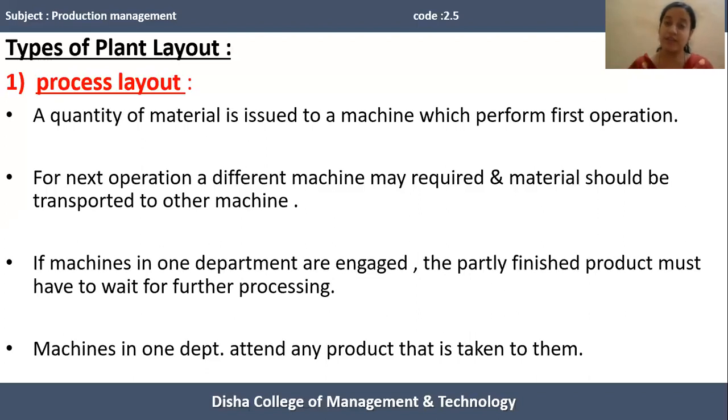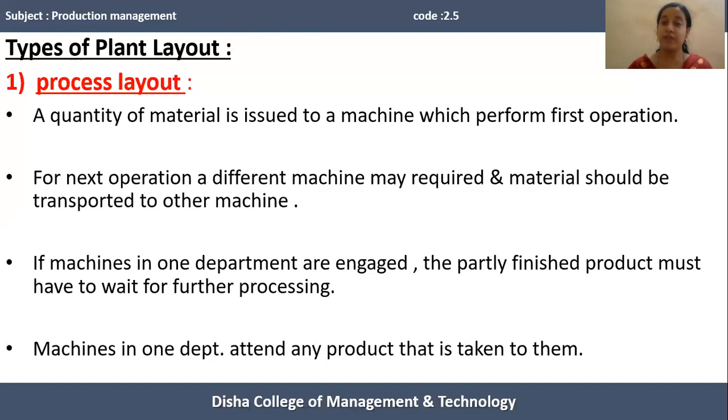And in a particular department, similar types of machines are available. Many similar machines are installed in a particular department. And the product must move from one department to another for further processing. Generally, the ginning machines are not meant for producing cotton fabric only.